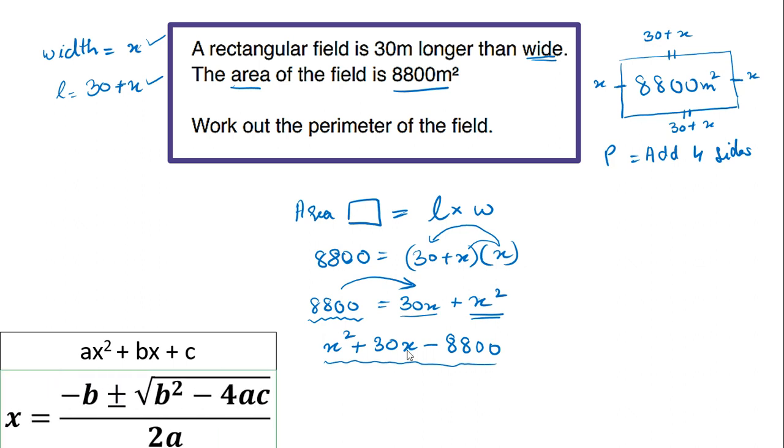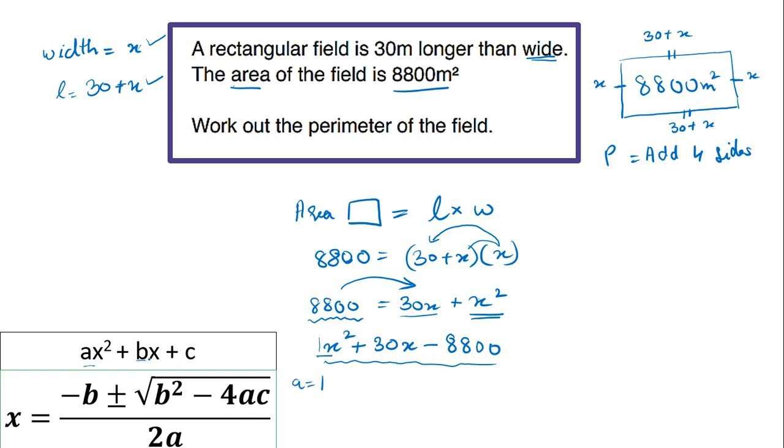If I go about the quadratic formula, it's x equals minus b plus or minus the square root of b squared minus 4ac, over 2a. Now, first of all, you have to figure out what your a, b, and c are. Now, in ax squared, a is supposed to be a number. Here, for x squared, there is no number. Whenever there's no number, it's an invisible one. So a is equal to 1.